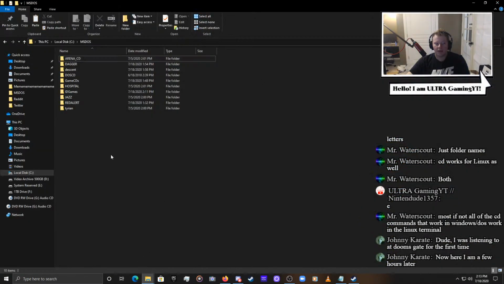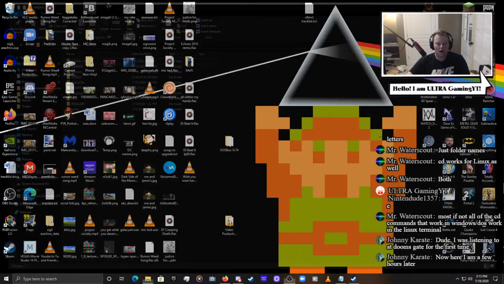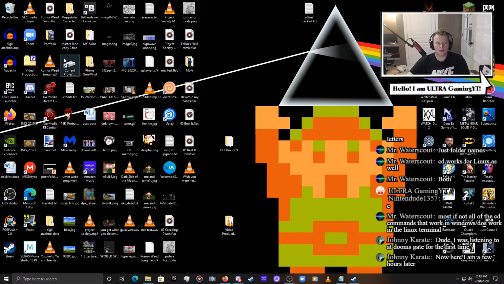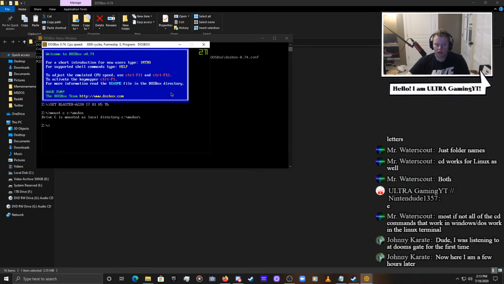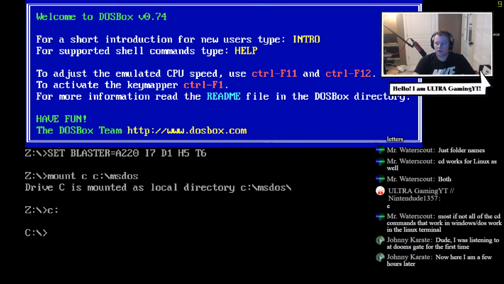So if you're going to play it off Steam, you got to copy the files to the DOS folder and then run it in MS-DOS with the actual customizable emulator, because as default DOSBox on Steam does not run well.